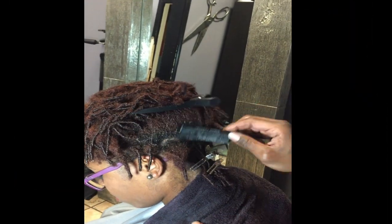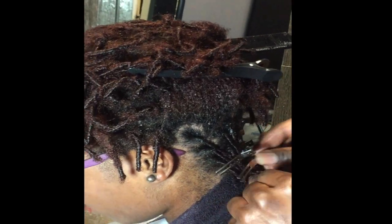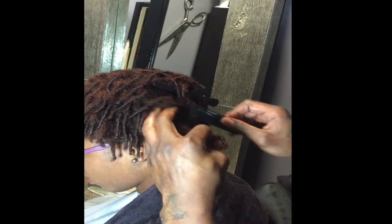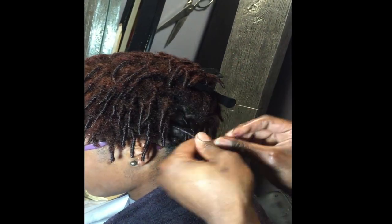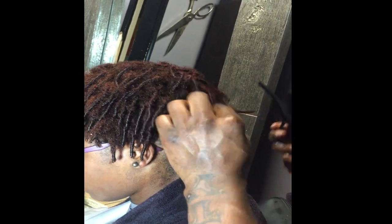Start like retwisting with color. For a lot of people, they want to go ahead and start their locks, and some people want to get the color after you start your locks. But the best way to do that is actually get the color before you do it, or wait 6 to 9 months after the fact once your locks have started to mature. The reason I say that is because once you get your locks started and you administer a color, there's a certain type of shampoo process that you're going to need. If you don't want people to go through and break up what you've already started, then you want to give it some time and allow the locks to progress first, then get that game going.